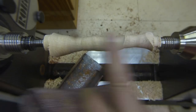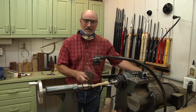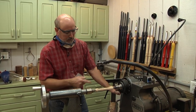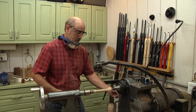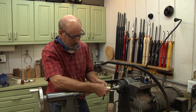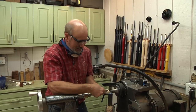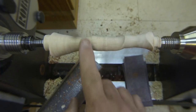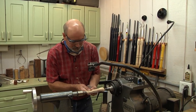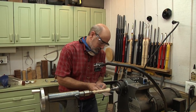I've taken this and put it back on the center marks and taken the tenons down a bit — but not all the way because I want to sand. Look how out-of-round that is. How do I sand that? It's really easy, especially now that I have these backing pads on my sandpaper. We're going to turn this on and slow it way down. If you slow it down enough, you'll find a sweet spot where you feel the sandpaper touching the wood all the way around. The goal is to sand it enough to take these transitions out so it's nice and smooth. Once sanded down to 400 grit, I'll make my quarter-inch tenons on the ends and we'll be ready to apply finish and put it all together.